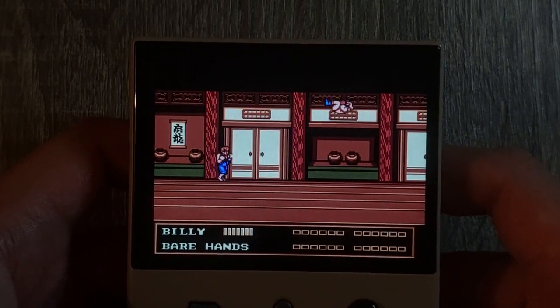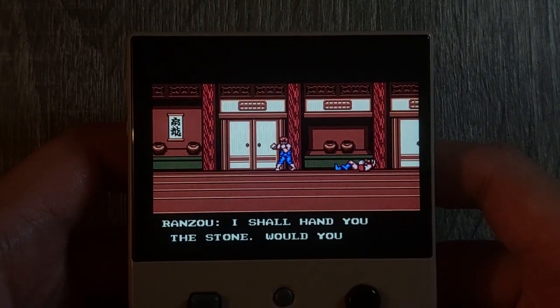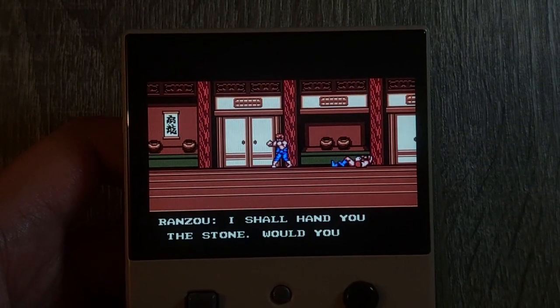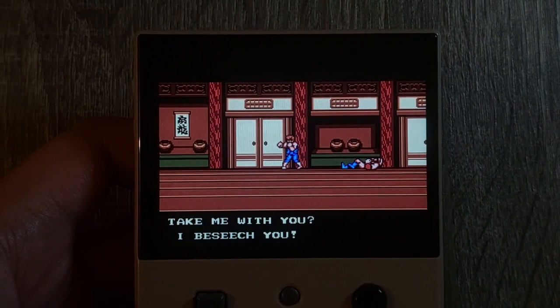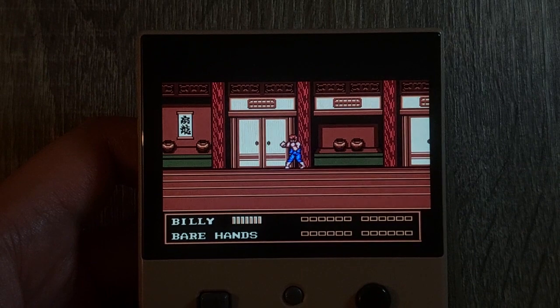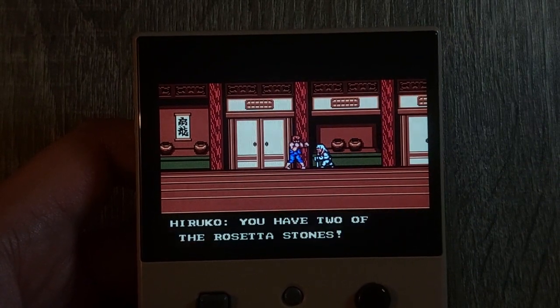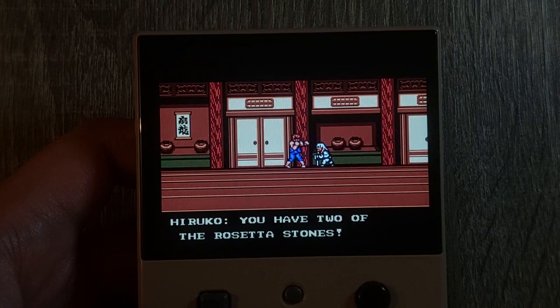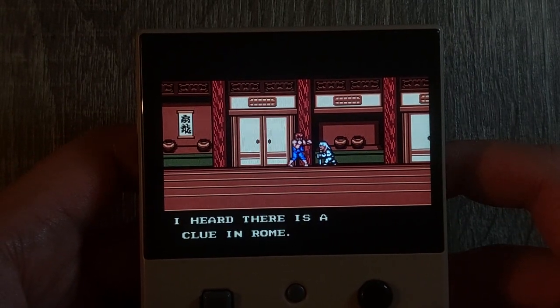Oh! How did he do that? Whew. There you go. I shall hand you the stone. Would you take me with you? I beseech you. Alright, and then we have this little fellow, you have two of the Rosetta Stones. I heard there is a clue in Rome.